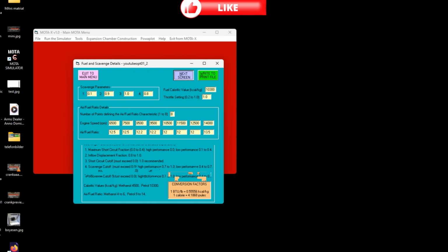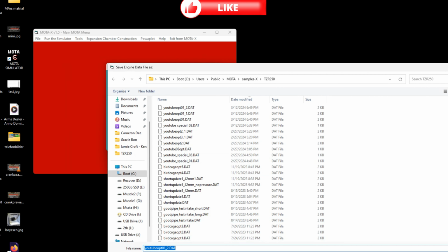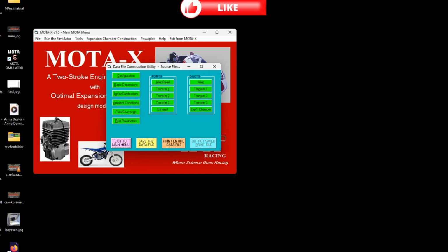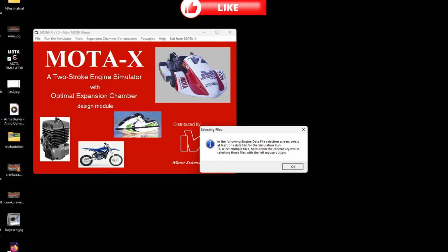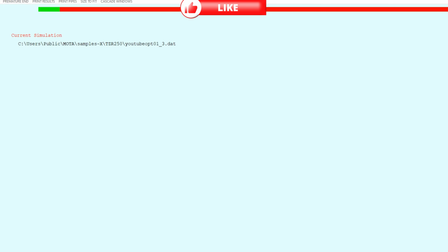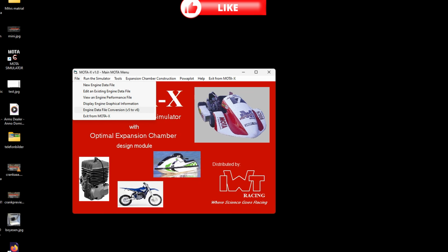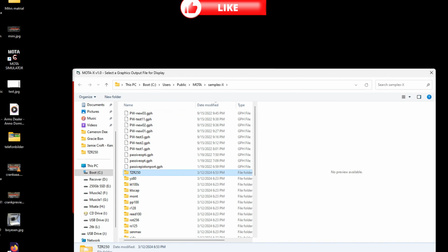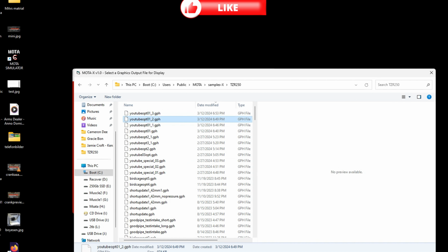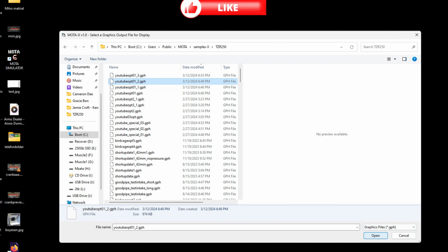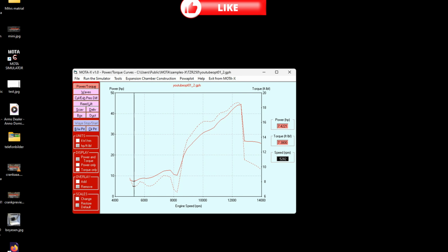So I'll take this, save, and this is another change. This 0.3, save, exit, run the simulator, normal, yes, and let's take that one, running again. Yeah, now it's done. Return to motor, and now we open the two last ones again. Display graphic information, TZR 250. I'll open it before I did the optimization. Open right down here. Open, we got that curve, yes. It's actually 44, it's good power.